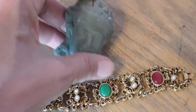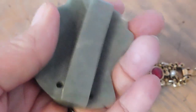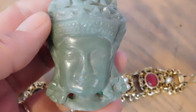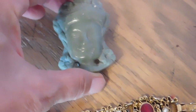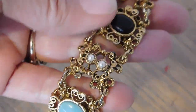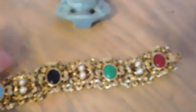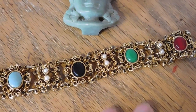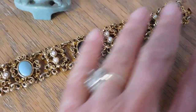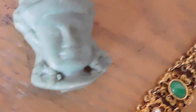I have two items today. You saw me just list this yesterday — this is the carved soapstone belt buckle, and I sold that to one of my YouTubers. You know who you are. For $19. And then this is a Victorian Revival pretty little ornate bracelet, and it is signed LJM, which is Laurentian Jewelry Manufacturing, I think is what it's called. I really love the colors in that. And that one sold for $34.